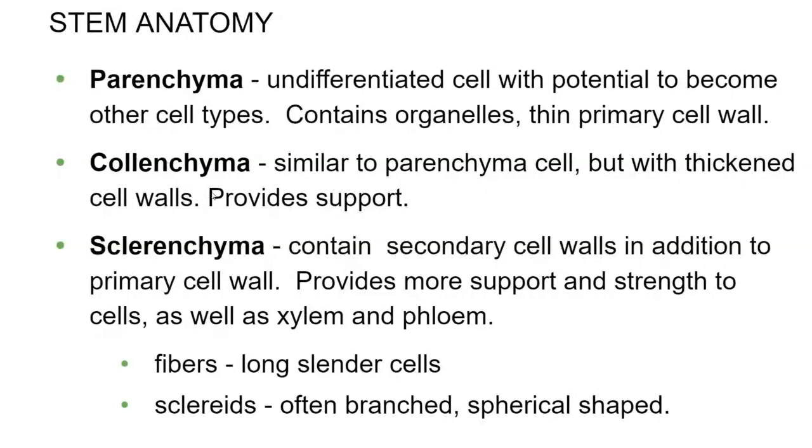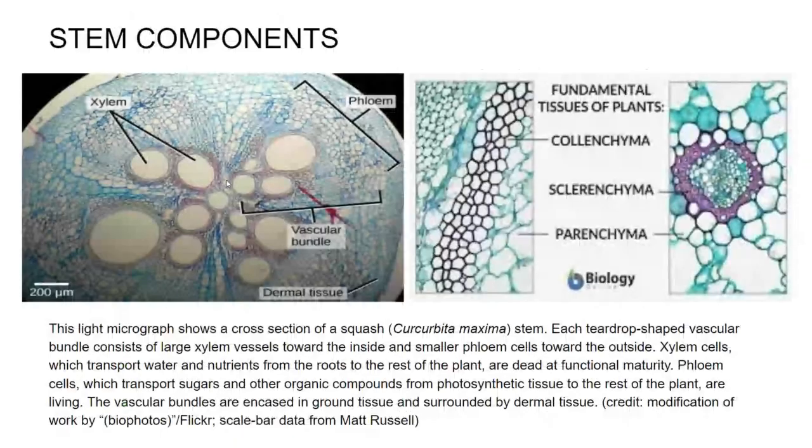Here is a picture of a cross section of a stem. So if you look down into the plant, here we can very easily see the vascular tissue. This is xylem, this is phloem, but there's also these other types of pigmented cells, which we've dyed. You're identifying the vascular bundle right here. Here's the epidermis, and in between the epidermis and the vascular tissues, we have these different kinds of collenchyma, sclerenchyma, and parenchyma. And you can see that they're shaped very different.